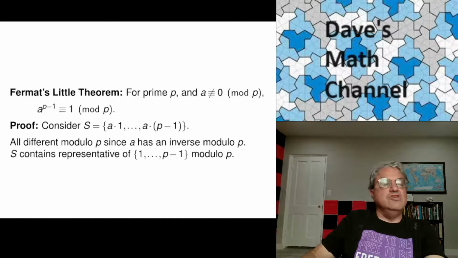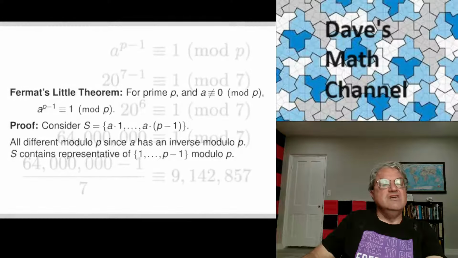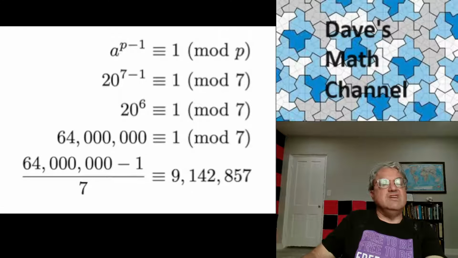So I guess you have to know a little bit of group theory to know how to prove this, or you have to know something about binomial coefficients. So they're a little bit technical proofs, but if you know a little bit of basic number theory, it's not so hard to prove either of these ways. Anyway, now I'll give you some examples.